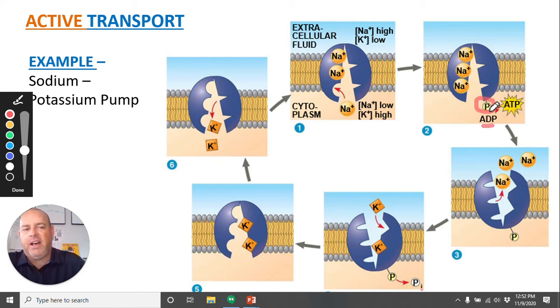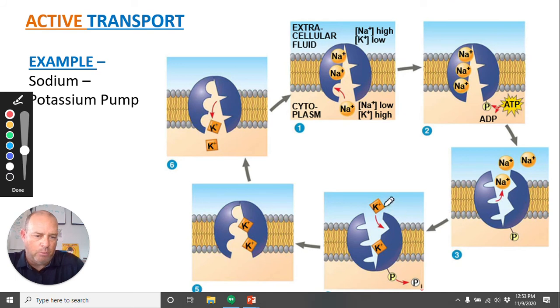So this free phosphate is going to phosphorylate this protein or cause it to change shape. And so you have these three sodiums. And then when it comes down here, this thing phosphorylated it. So now the protein opened up to the other side, and the three sodiums all went this way against their gradient. Because look, sodium is low to high. So they all went up and out against their gradient.